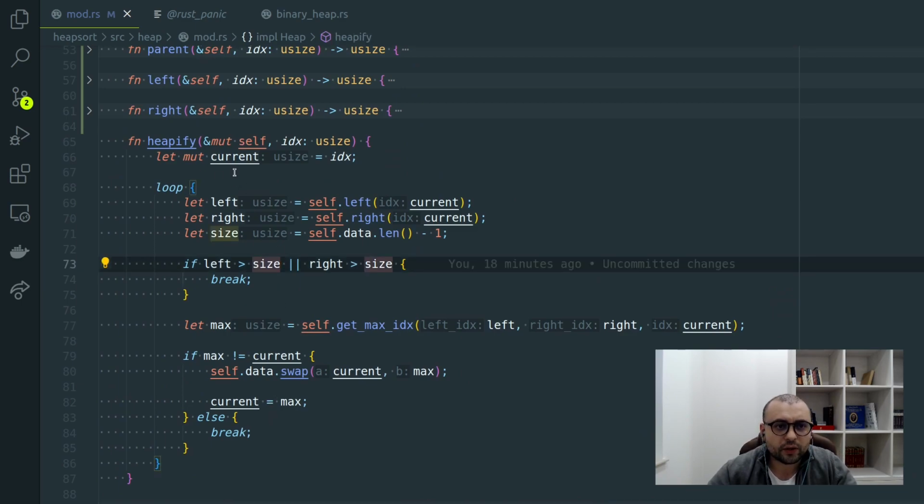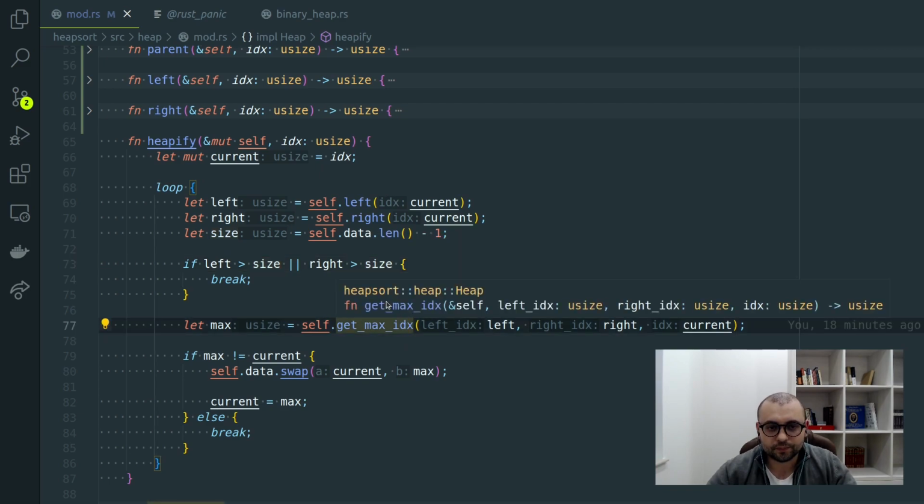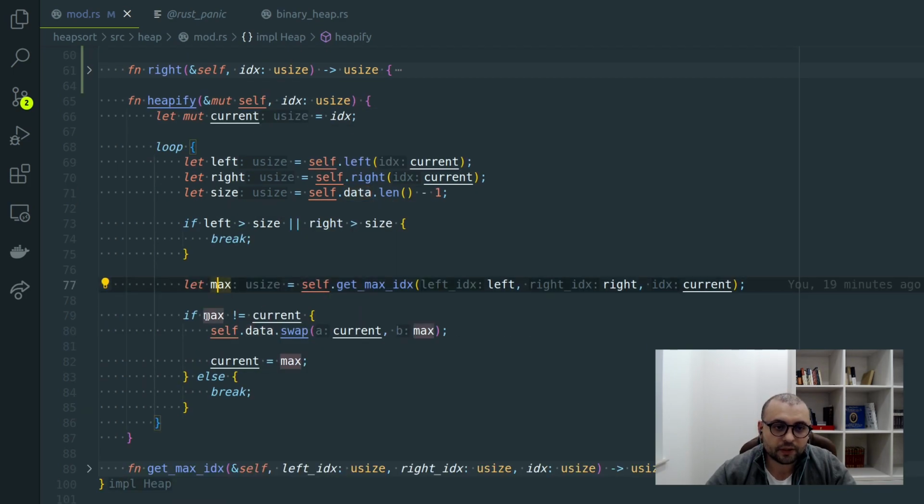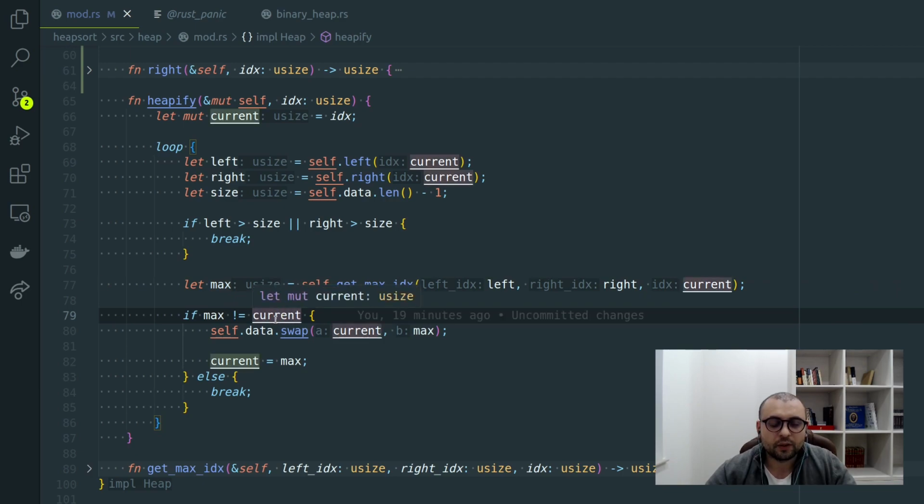Again, we are traversing from top down and comparing, for a max heap as it is in our case, for the parents to be bigger than both children. If we found the max element and it's not the current, we change the current with the max element out of the 3. If it happens that the max out of 3 is the current, then we don't need to do anything.